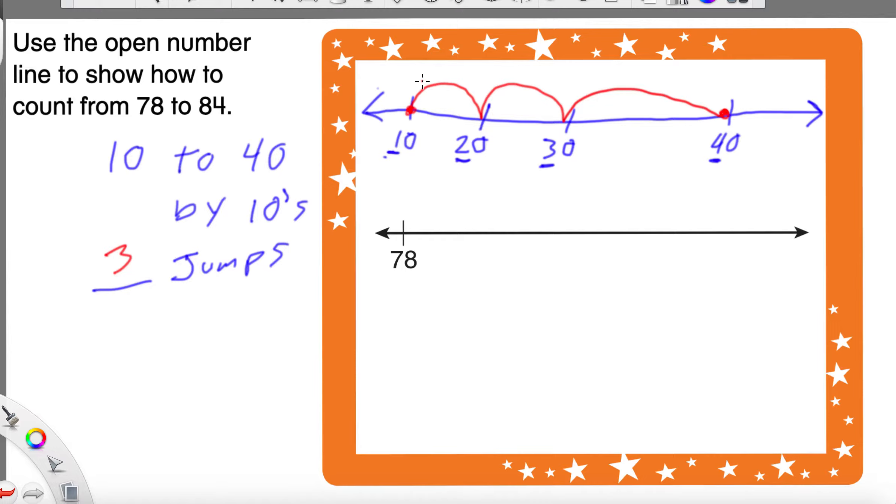And, you know what's really cool? We could even make an addition sentence with this, too. So, we could say 10 plus some number equals 40. Well, how many jumps did we make? Well, we made 3. I'm going to just show you guys my little shortcut way that I really like using how to figure this out.